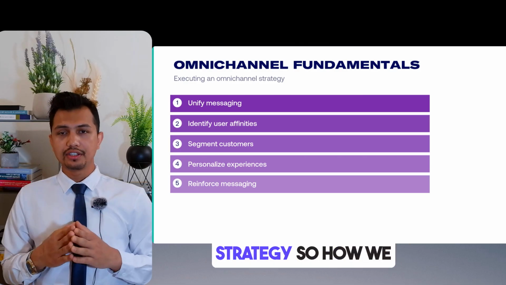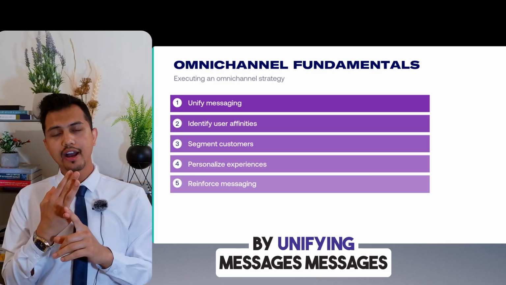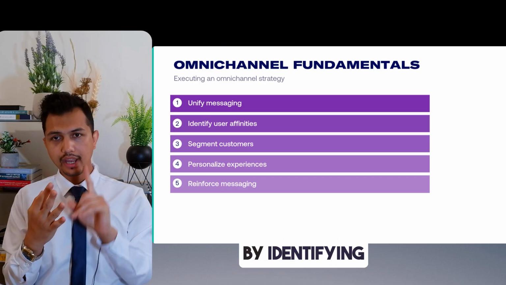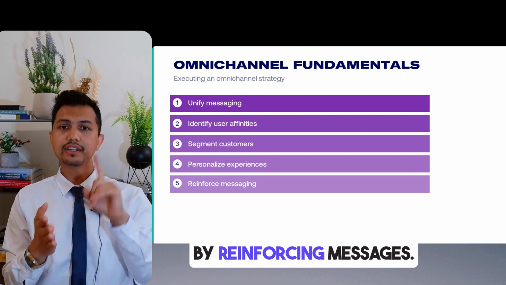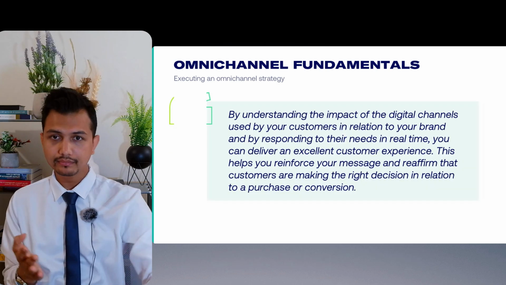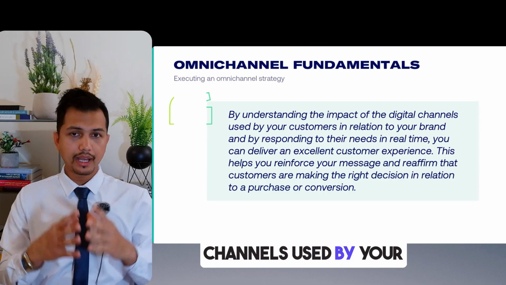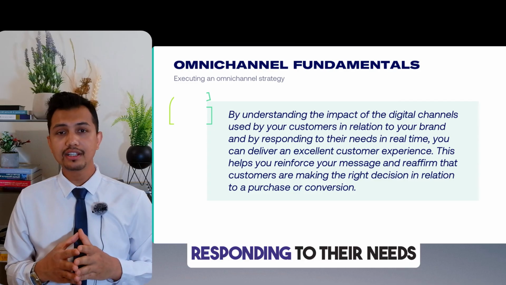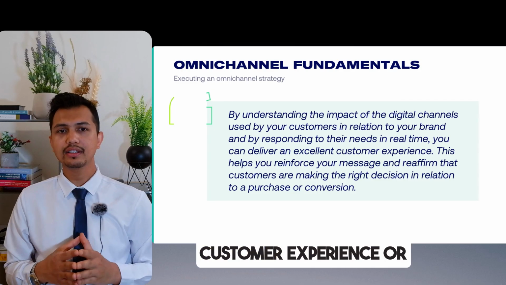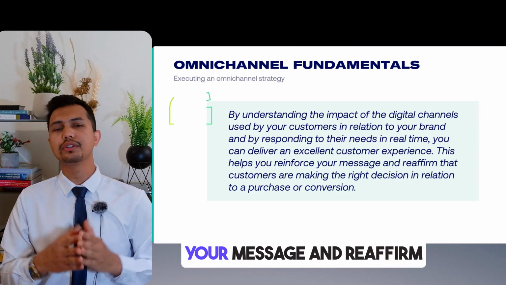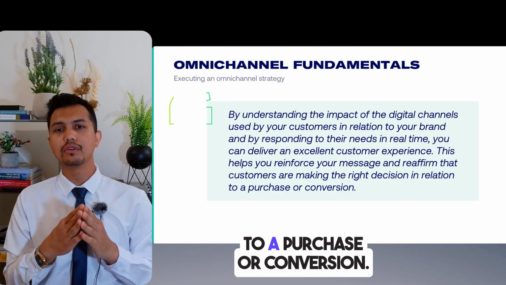Executing omnichannel strategy. So, how can we execute the omnichannel strategy? By unifying messages, by identifying user affinities, by segmenting customers, by personalizing experience, by reinforcing messages. By understanding the impact of digital channels used by your customers in relation to your brand, and by responding to their needs in real time, you can deliver an excellent customer experience or service. This helps you reinforce your message and reaffirm that customers are making the right decision in relation to a purchase or conversion.